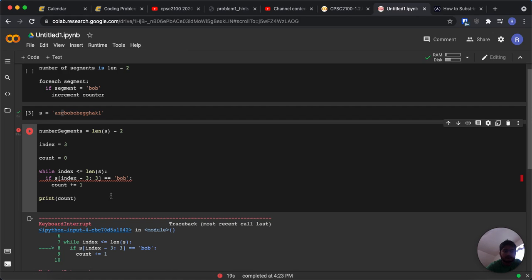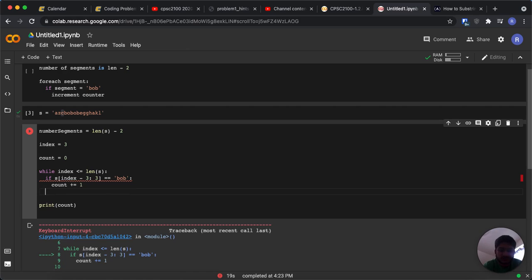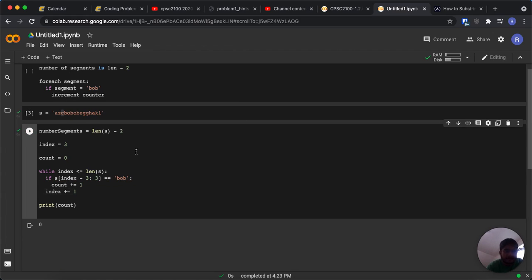Oh, I forgot to do this: index plus 1. I was wondering why it was running forever.